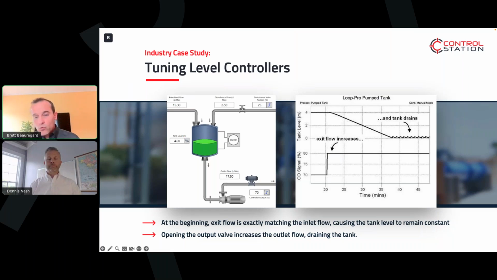It's difficult to safely bump this guy to make sure that you stay within safe parameters. And so generally you're faced with not really bumping it, just changing the number. So manual can be a bit of a challenge when you're trying to do manual tuning and things like that for this process. The problem is if you want to keep it in automatic and do a bump test, you're faced with another challenge.